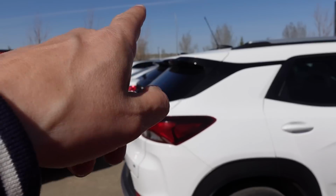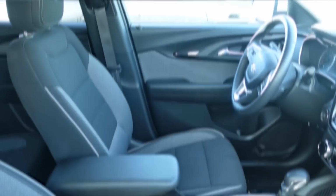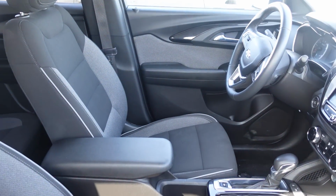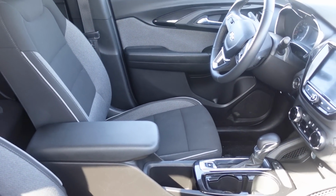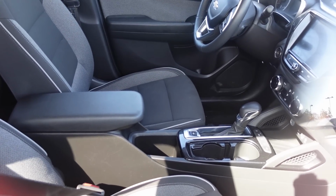As you see that overhang, all kinds of piano gloss black here, roof rack here, and an interior that looks quite sporty, spunky, and again, looks better than probably what you would expect for 25 grand, although it does still feel a bit Fisher Price. What kind of drivetrains are you expecting in this?